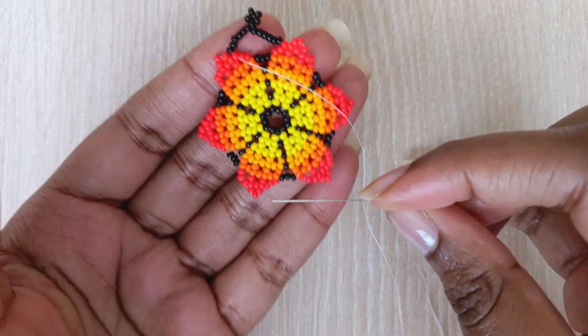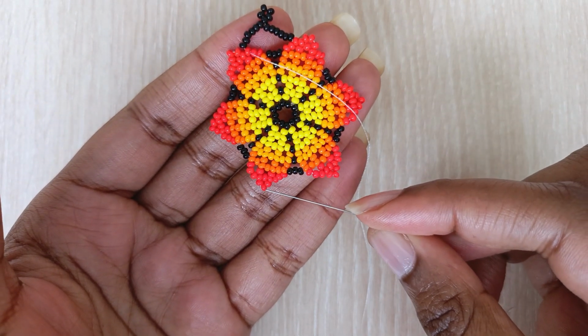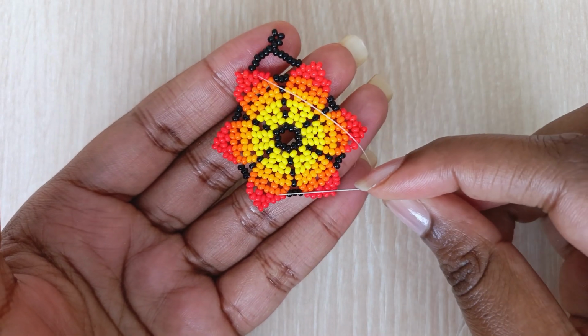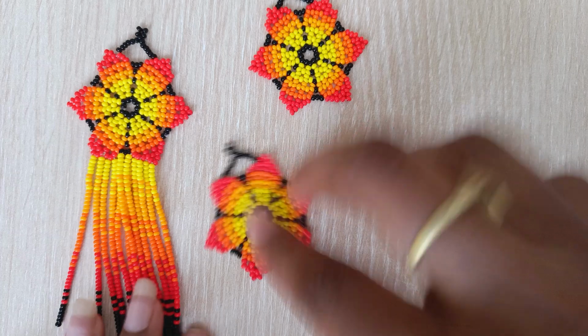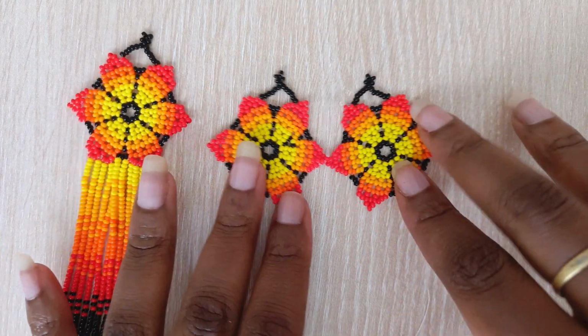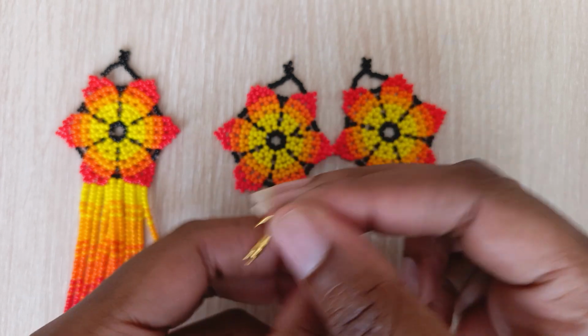So we are done. If you want to, you can make a fringe. Your fringe will start here to here. Okay, but we are done in this case. So this is how your fringe and your flowers will look like. Yeah, remember, you're free to use any color.